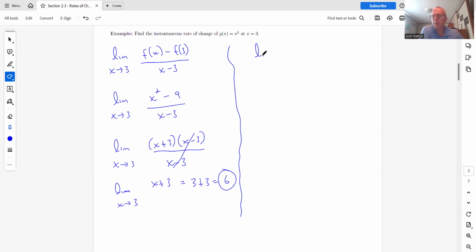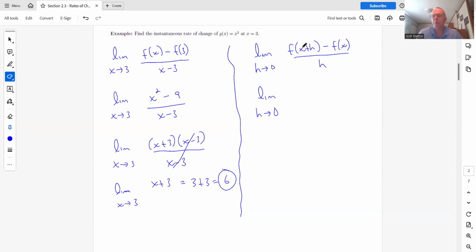If we look at the other one with the h, so the limit as h approaches 0, f of x plus h minus f of x over h. Now, in this case, we're plugging in 3 for the x. So you kind of got to get used to the subtle differences. You got to plug the 3 in somewhere. And h is going to go to 0, so it doesn't make sense to plug 3 in for h. So that leaves the x. If you have trouble remembering, things like that might help out. If you have trouble remembering where to plug in the 3 or what to do with the f of x, over here we leave the f of x, the x is in there. Over here we don't have the x, we have the h instead.